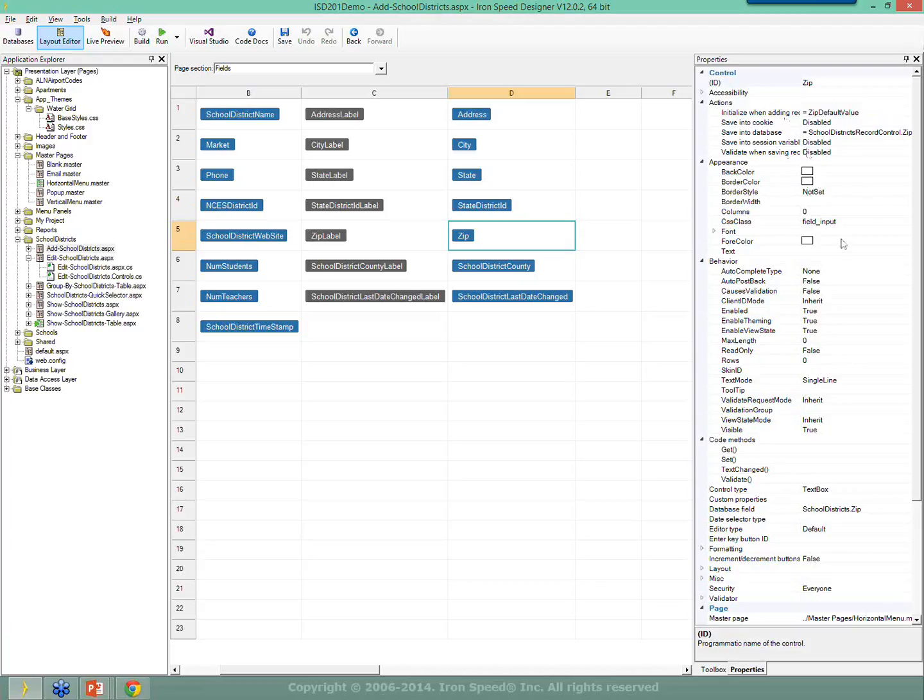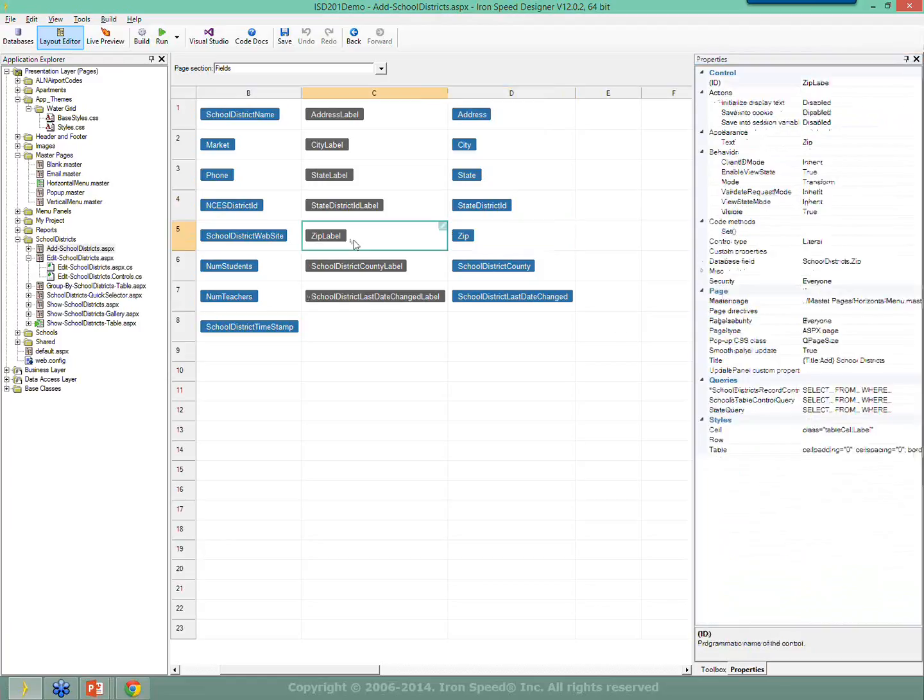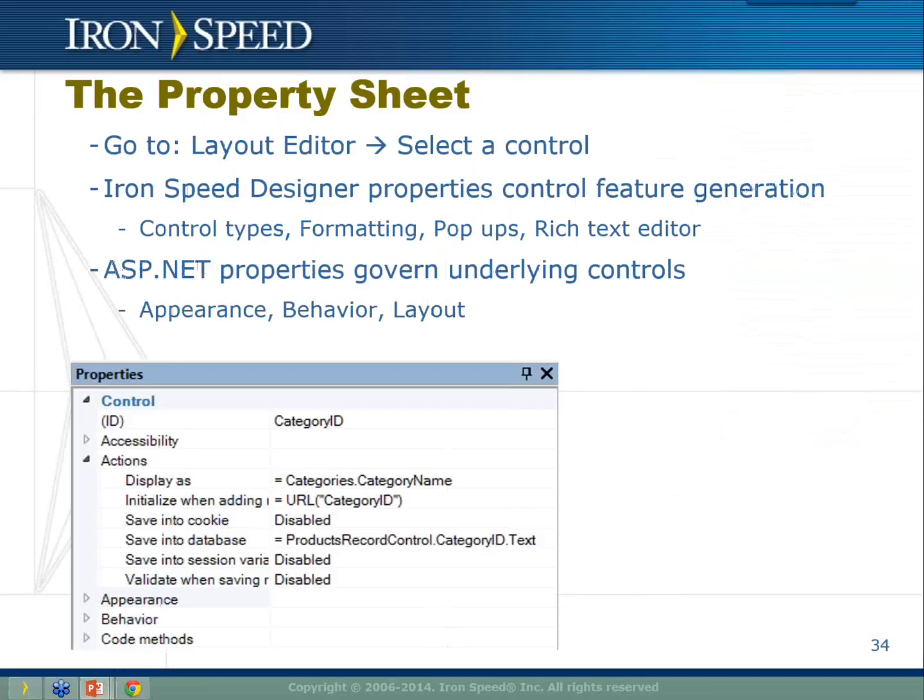Any questions about the properties tab? You're probably going to spend a lot of your time here. This is where you can change the background color of your cell and things like that. So you probably spend a lot of time modifying the properties of your elements. And you can see some of the things you can change on your property sheet.